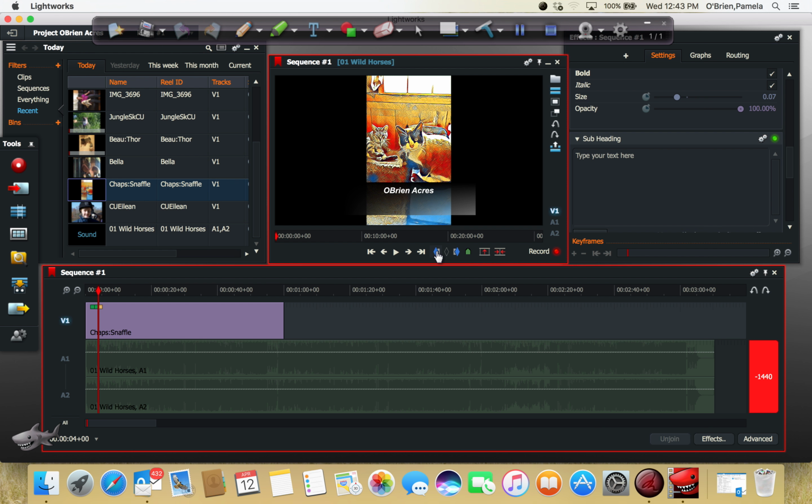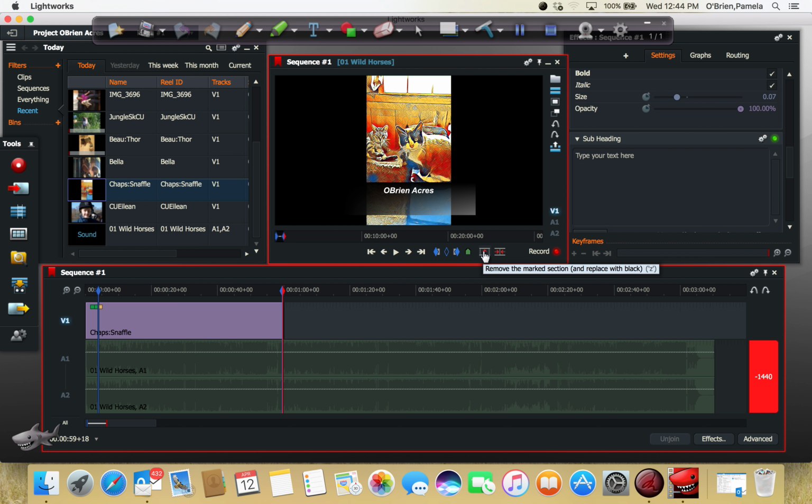Okay, now I'm going to make an edit mark. These blue diamonds allow you to set an edit mark. The first one is an edit in. I've now told the software I want to make an edit mark or cut at this point. I could now go ahead and play it to the end or drag it to the end if I wanted to and tell it that's where I want it to end. I don't have to though. In this particular software I could just play it and it automatically assumes that's your endpoint where the cursor stops.